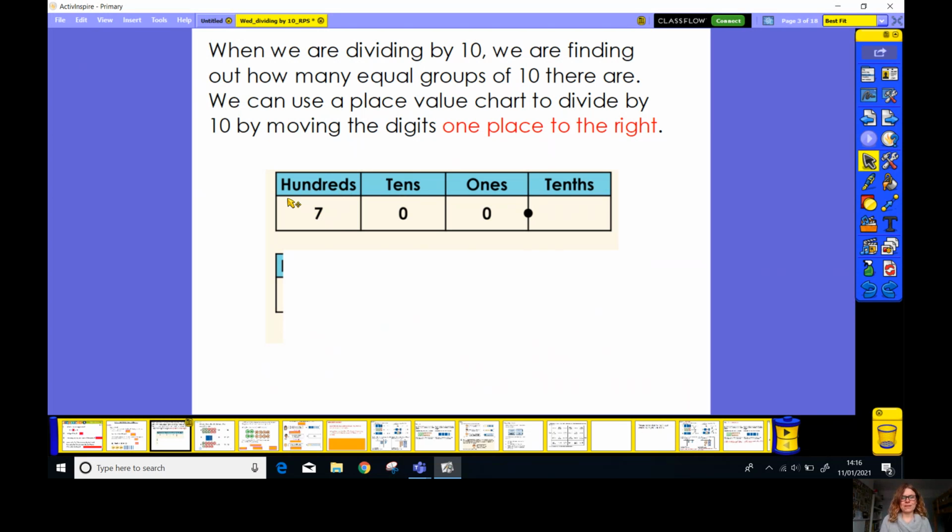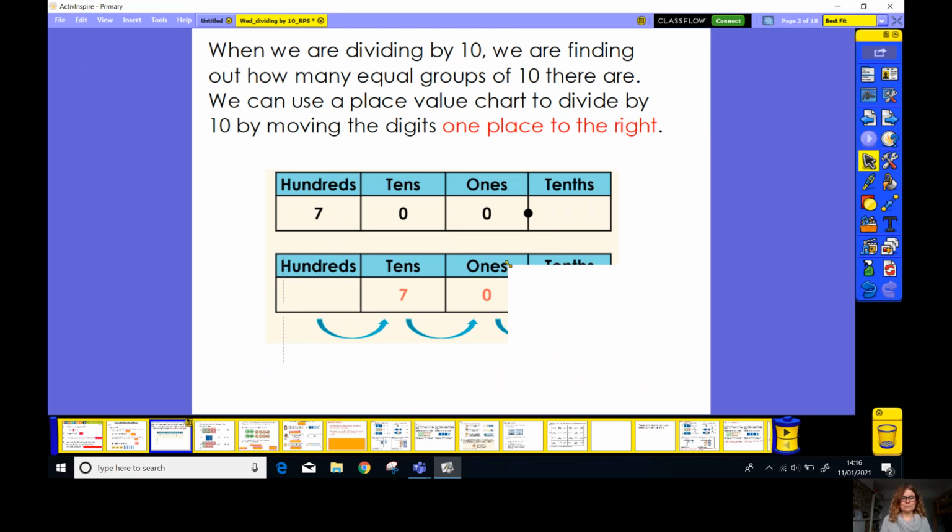Okay, so here we have a number. It is 700. If I was to divide it by 10, this is what would happen to it. All the digits would move 1 place to the right and it would become 70. Now you'll notice there's this 0 here in this column. We haven't mentioned this column before, have we? We will be when we look at decimals in a few weeks' time. Now this number here is the tenths. It's a part number, but you can see here there are no parts of this number. It is a whole number. So you don't need to record that 0. You would just write 70 in the normal way.